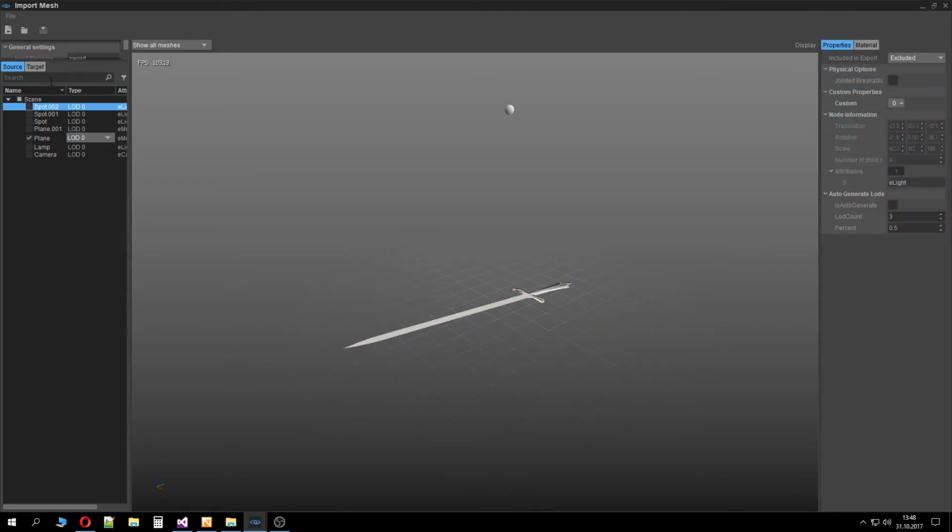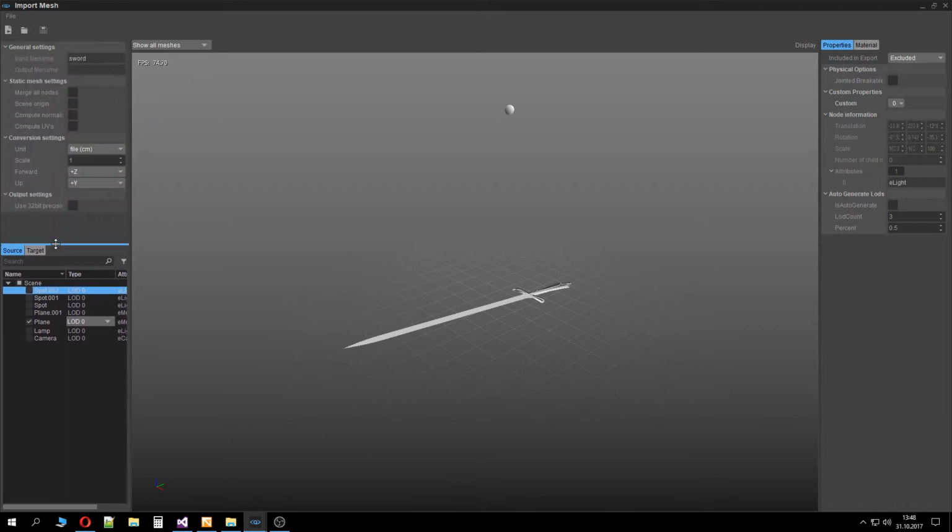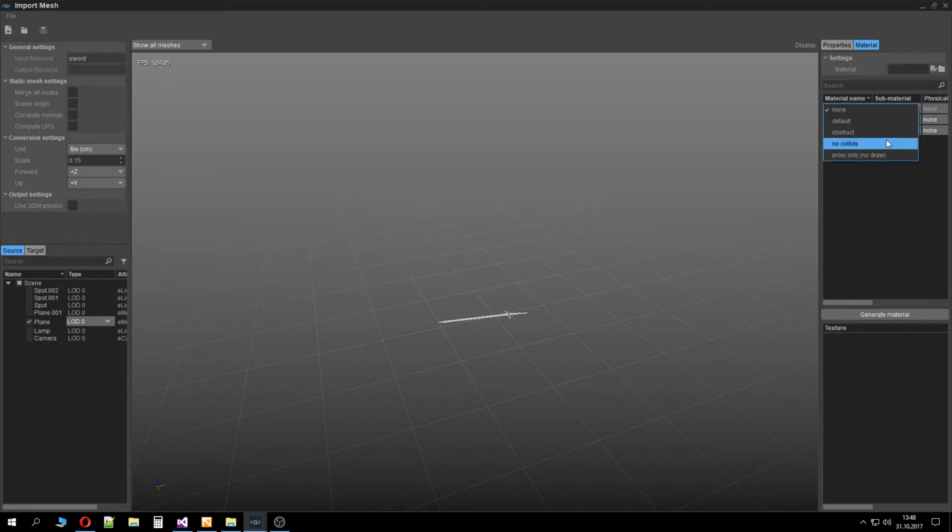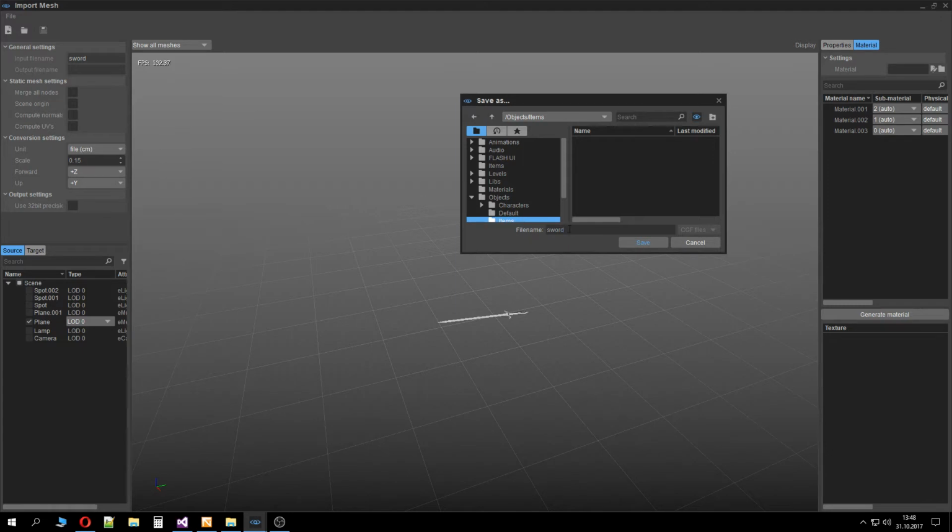And the size of it, I already did that before I started recording the video, so I know that the size of 0.15 fits much better for it. So this, and material, gonna do default. It means collision in general. Okay, so now we're gonna save this in items.